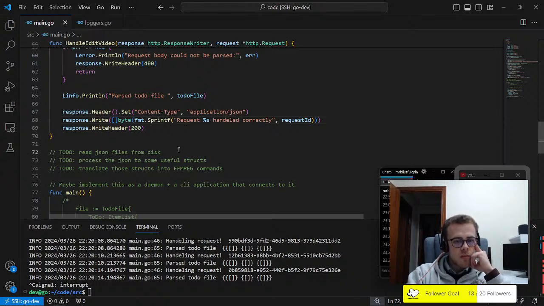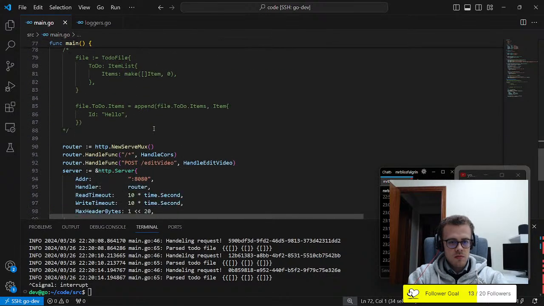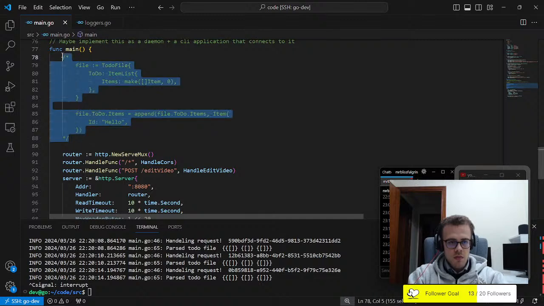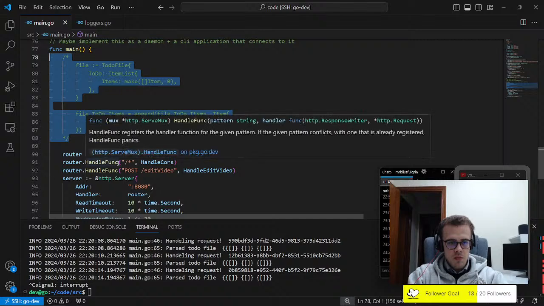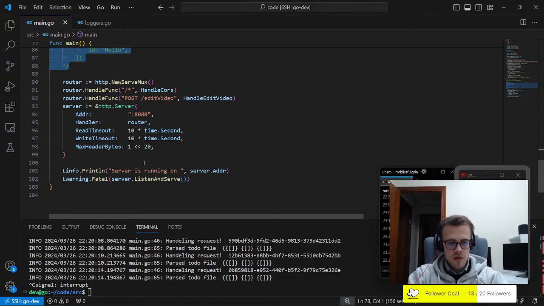Tomorrow we're gonna probably start working on this and reading the JSON files from the disk. We might write some utility to post the files. Maybe it can be embedded directly into here.